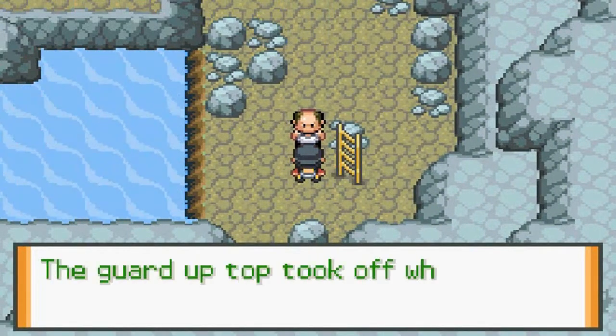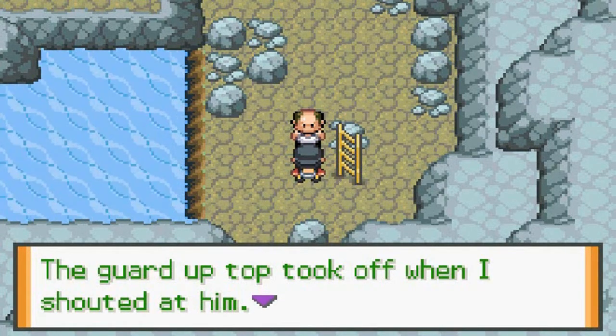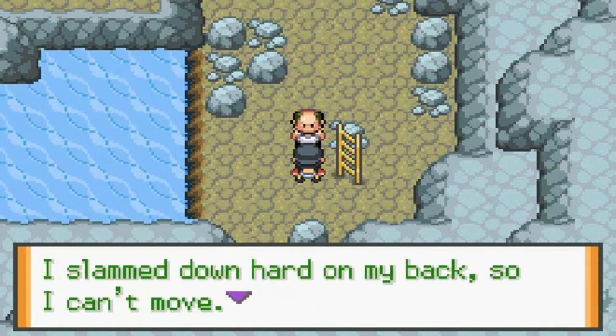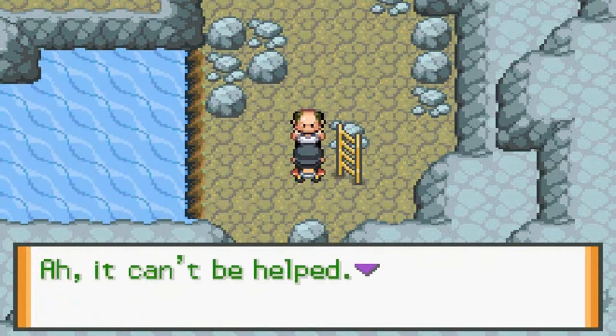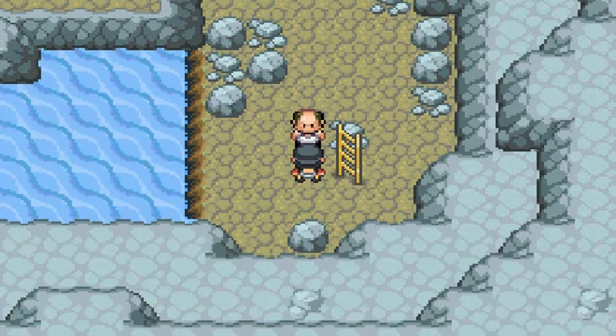Hey there, Draven. The guard took off when I shouted at him, but then I tumbled down the well. I slammed down hard on my back, so I can't move. Rats! If I were fit, my Pokemon would have punished him. It can't be helped. Draven, show him how gutsy you are in my place.